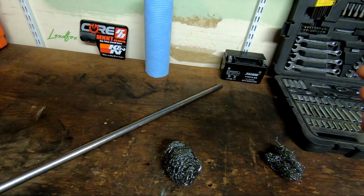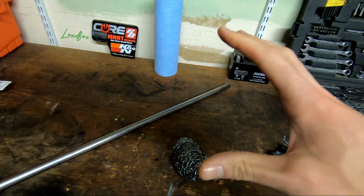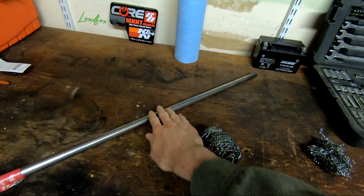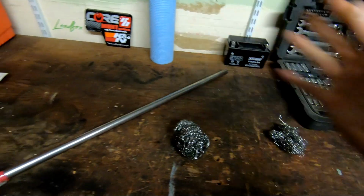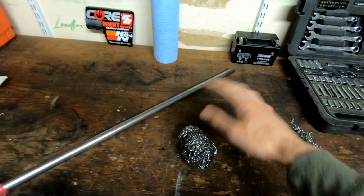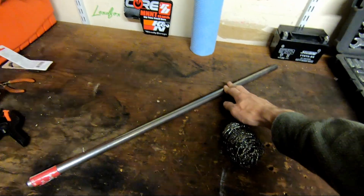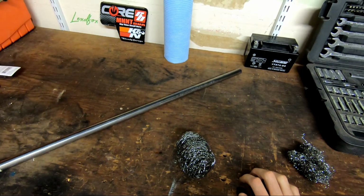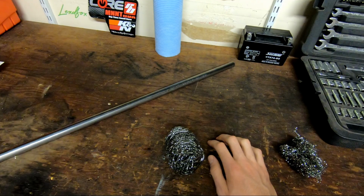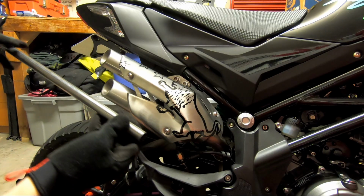I'm not going to be welding or anything like that, and I also really don't want to be drilling into this to try and fit it. So I'm improvising at this point. I'm not quite sure. So I guess the first thing to do is just cut this to length, and then just stick them in there and figure things out.